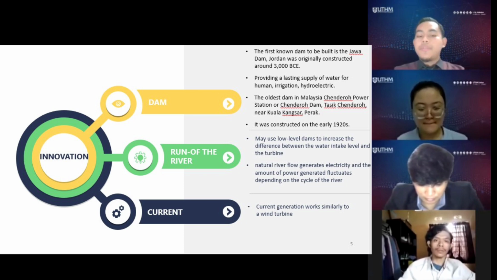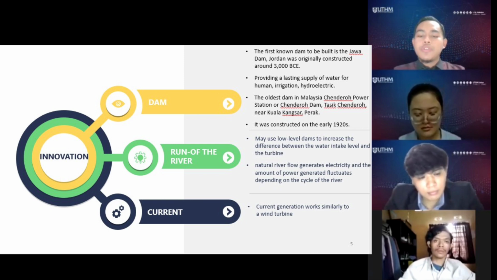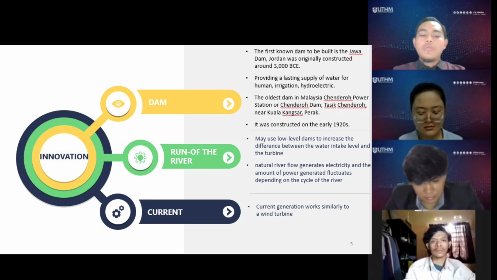I agree with both of your innovations, but I would like to share my idea, which is the current turbine. We know that a current turbine works similarly to a wind turbine, but underwater. Because water is denser than air, water moving at a given speed will produce much more power than that generated by a comparable wind speed. However, the turbine itself must be stronger, and therefore current turbines are more expensive than wind turbines in the air.